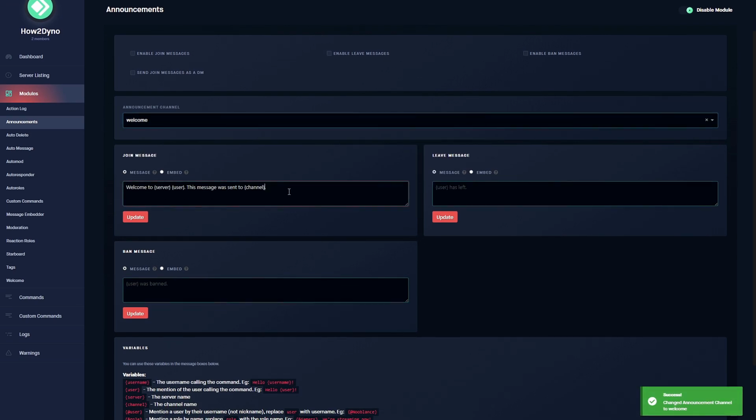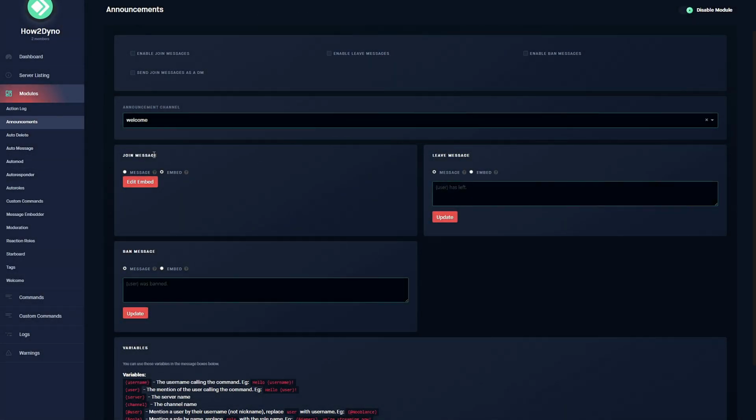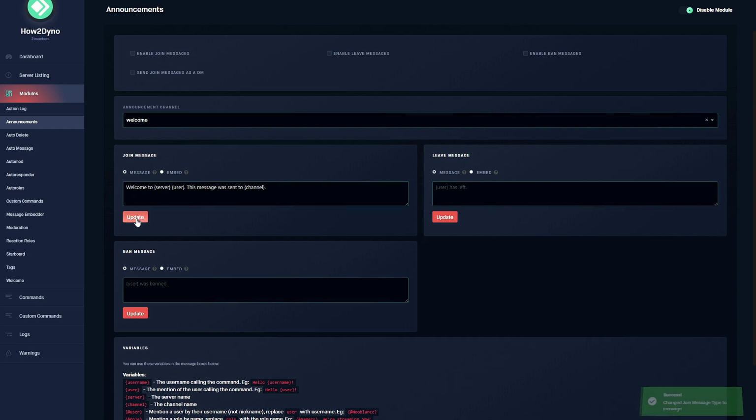Down here, I can enter my custom message. We have the option of sending it in plain text or through an embed. I just hit edit embed and I can enter my information here, but since this is just a basic overview, I'm just going to leave it as a message and hit update.